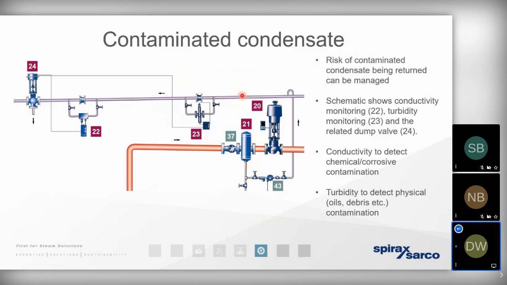And it's just to remind us that we can identify when that condensate is at a risk of being contaminated by using either a turbidity probe or a conductivity probe. And if that sends a signal to a diverting valve ahead of the process or ahead of the condensate return network, we can dump that contaminated condensate to waste. It means we're protecting the steam boiler, but it also means that whenever the condensate is in an excellent condition for recovery, we can do so.